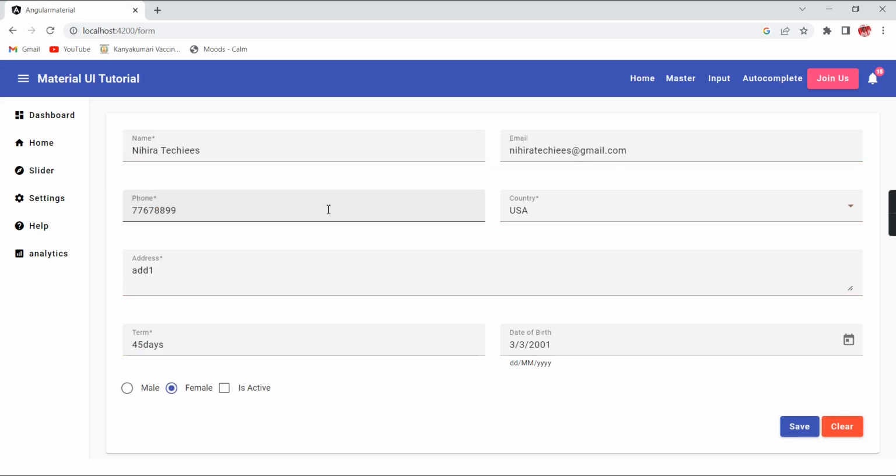Okay, great. Now we are at the end of the video. Finally, we have completed two important topics. The first one is design and the second one is reactive forms. And also we covered most of the controls. So I hope you have a better idea about how to set the values and also how to get the values.